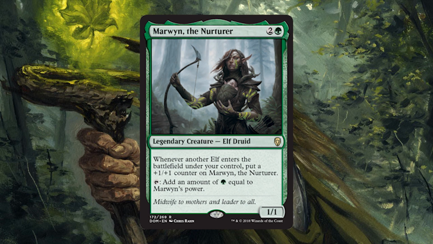Marwyn, the Nurturer is 3 mana for a 1/1 legendary creature elf druid. Whenever another elf enters the battlefield under your control, put a +1/+1 counter on Marwyn. You can tap Marwyn to add an amount of green mana equal to Marwyn's power. Okay, Wizards, I get the joke.